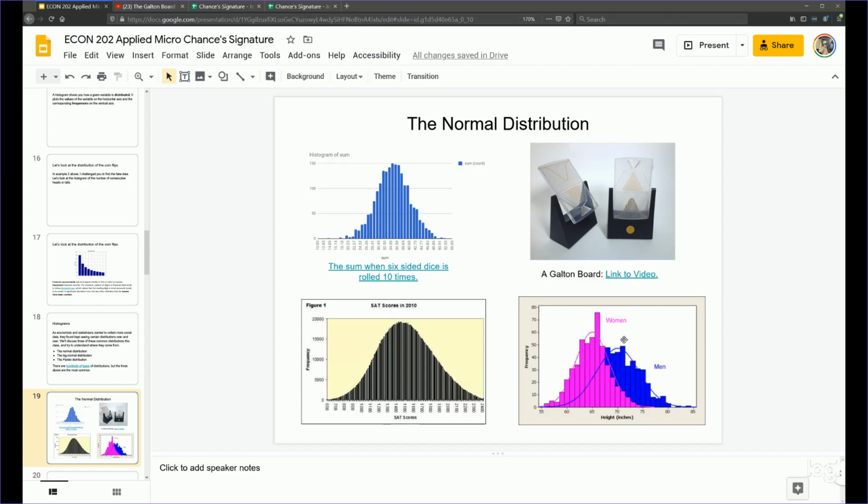And finally, the height of people is normally distributed. If we consider, for example, the heights of people in our class, that follows a normal distribution. In fact, you can see here's some data for the heights of men and women, and they each follow their own normal distribution. We have a normal distribution for women, and then a separate and slightly higher normal distribution for men.